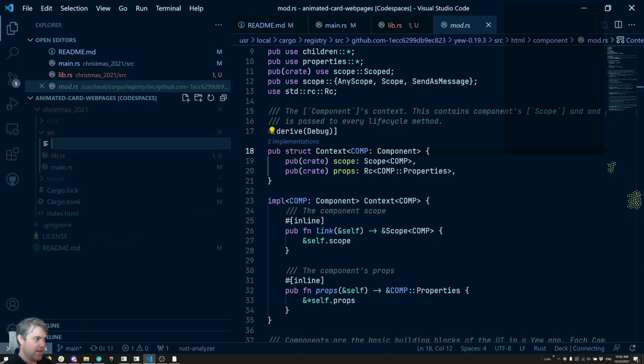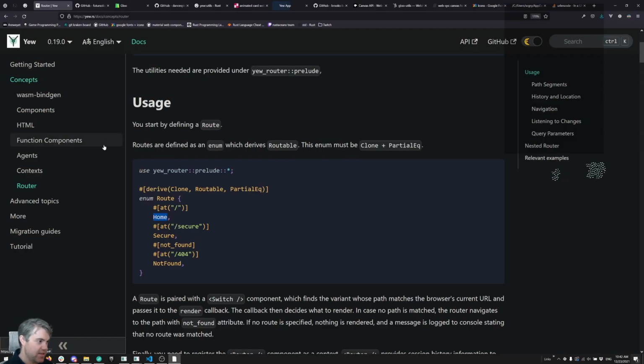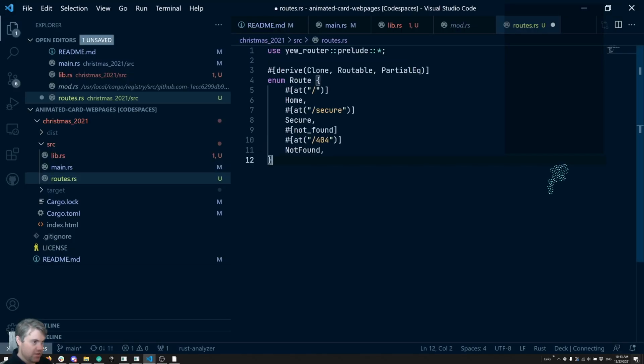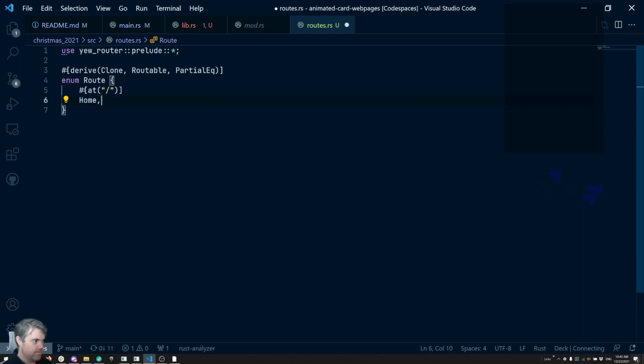So in here, we're going to have routes.rs. It's just going to be this essentially. Okay, so route slash to home, and everything else I don't really care about. Now, home, I guess is right so far.